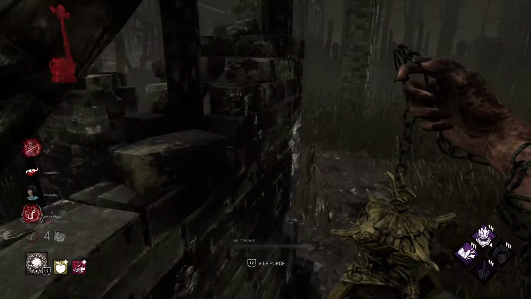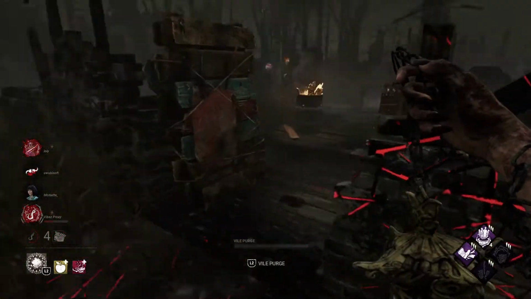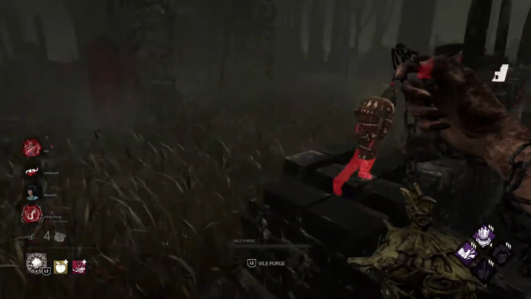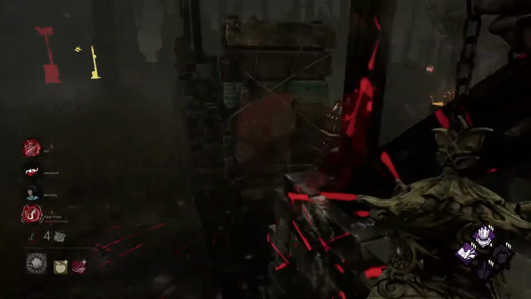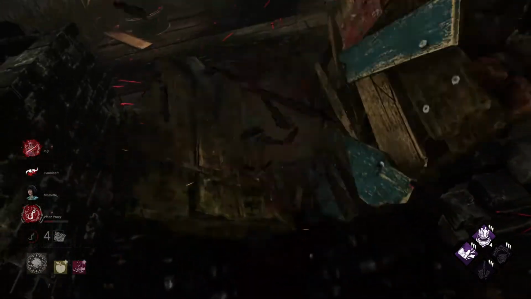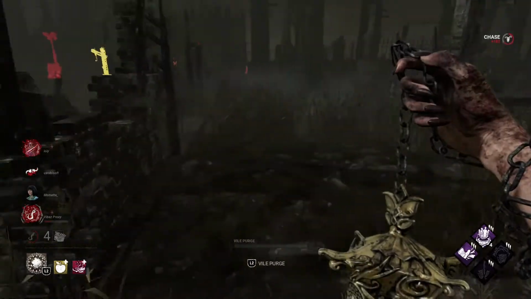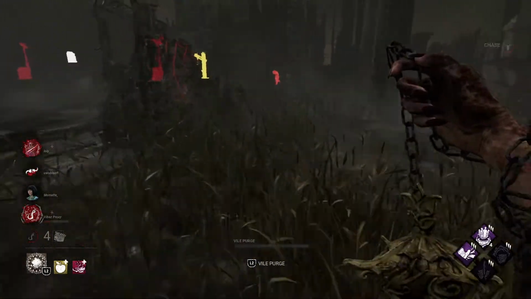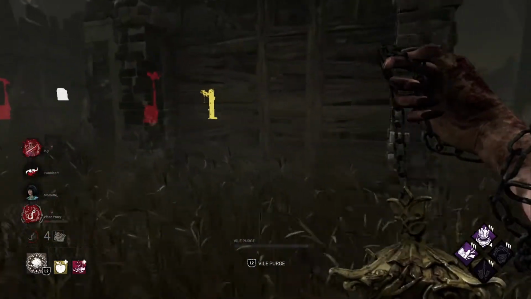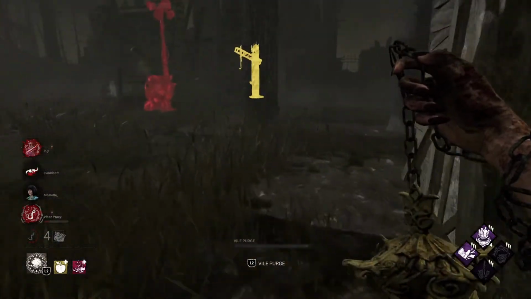Aw, I lost my power. Lame. Lame. Lame. Now here, yeah, I want to translate what she's saying. Every time she gets stunned by a pallet, she's saying, "How dare you?" It's literally what she's saying. I'm just gonna fake translate, pretend like I know what she's saying.